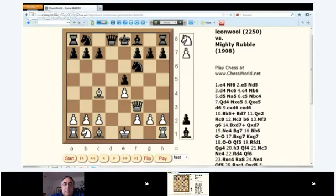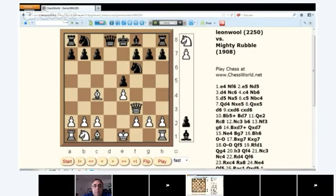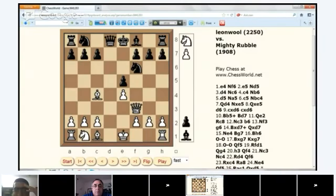Castling? Castling, yes. Castling is a kind of move which a lot of people would play here, because it can't be bad, can it? It looks very normal and natural, but actually I want to show you what Paul played and why he's such a good player. He realized that he has a very good way to put his queen on a good square.